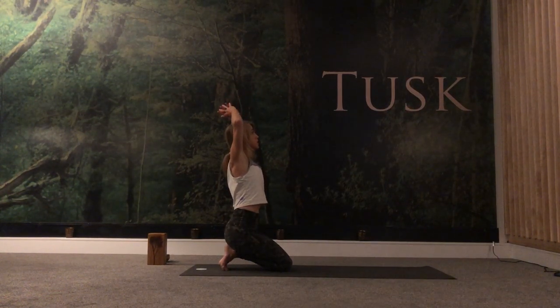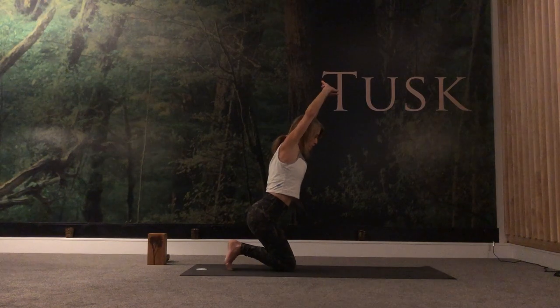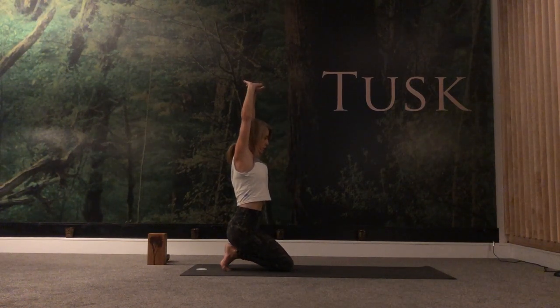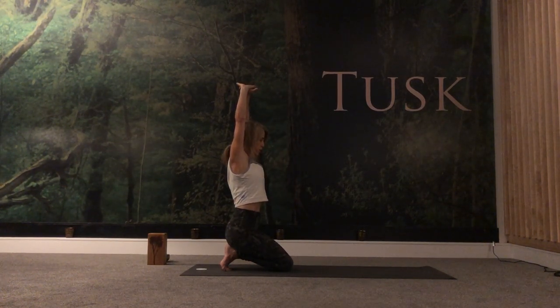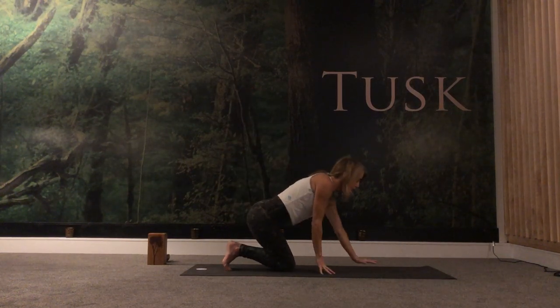Interlace your fingers. And as you exhale, press the palms to the ceiling. Keep the neck long. Keep the gaze forward. Really stretch out the toes here. Depress the shoulder blades away. Beautiful. Come back to your neutral tabletop position.